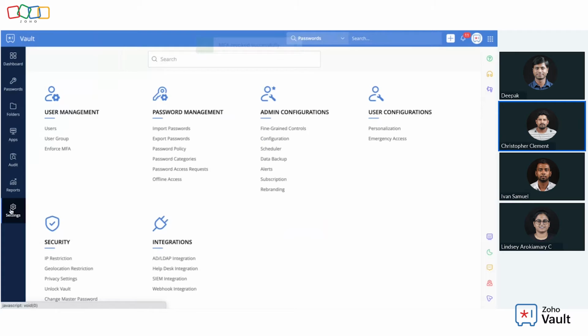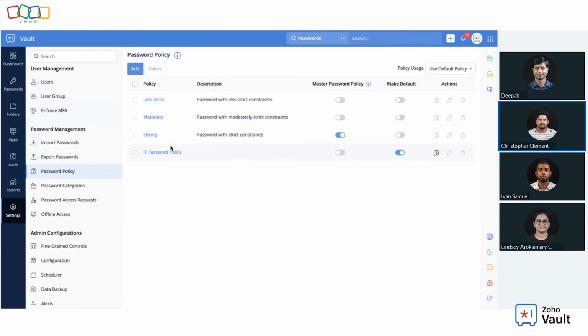After enabling or enforcing MFA for the organization, you can consider implementing the password policy in the tool. In Zoho Vault, we have password policy options that can be enforced for the master password that you use to access Zoho Vault. You can also apply password policy for all passwords you have already stored in your Zoho Vault setup.